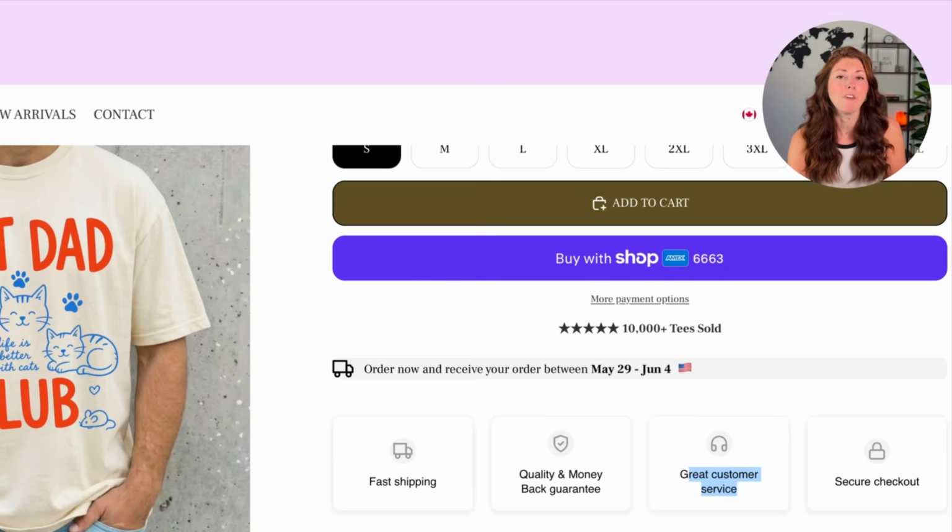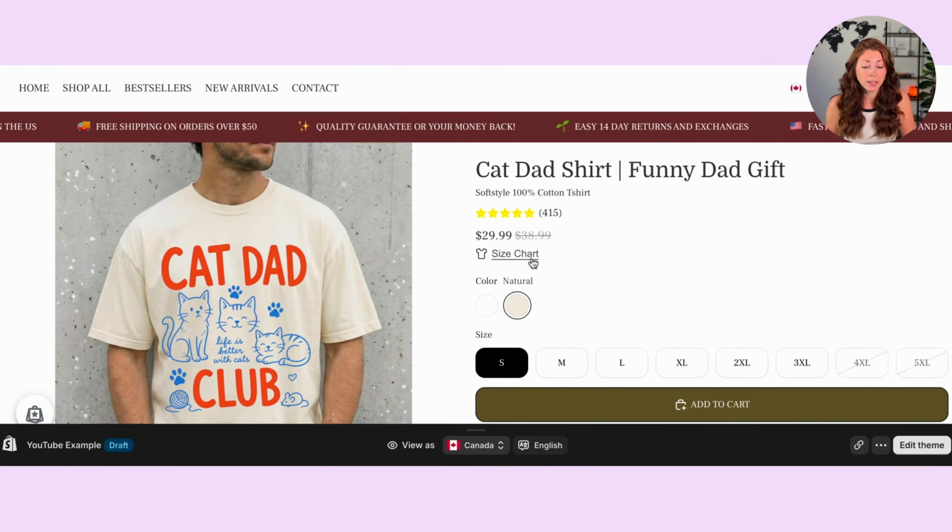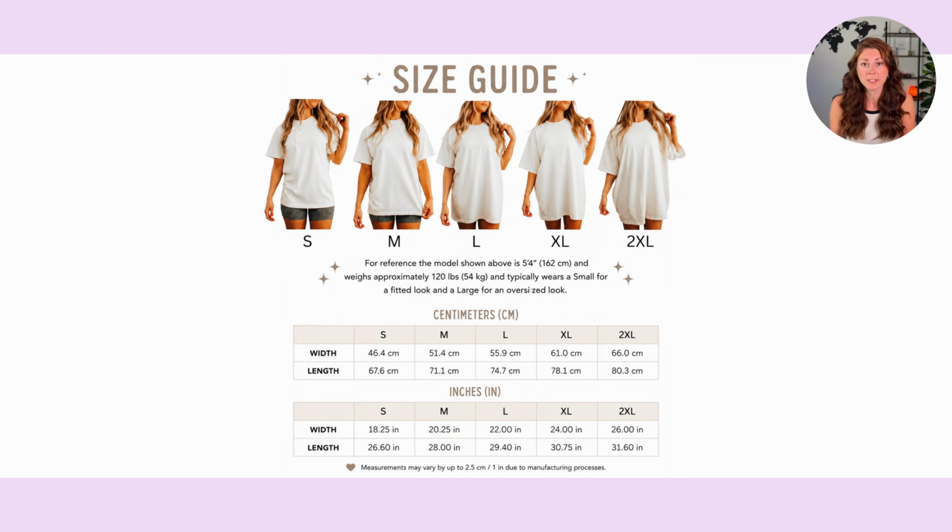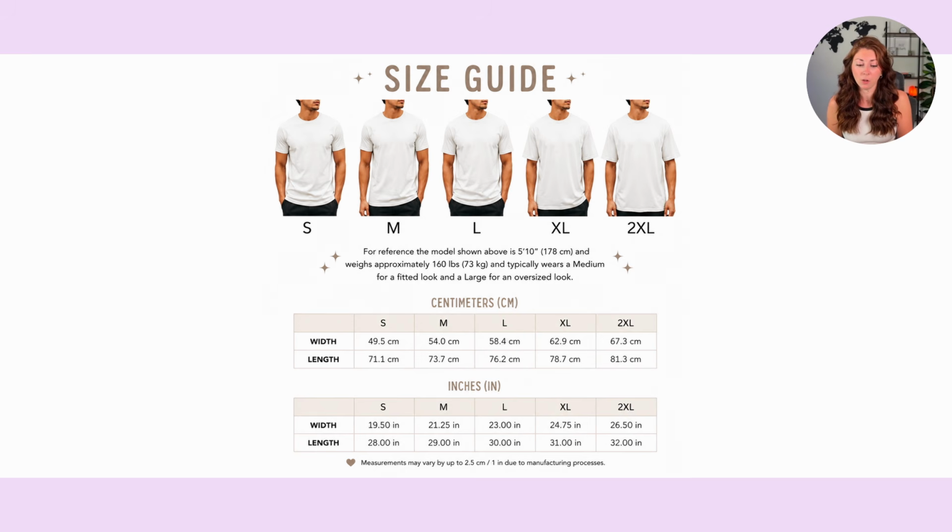On top of making sure you address all the possible objections, you need to also be answering every possible question they might have, which kind of overlaps with some of that, but like the size chart. You need a clickable size chart that opens, that people can see exactly what maybe size they want to offer. For me, in my size chart here, when they open it, it has a graph with all the sizing in both inches and centimeters, and as well as it has a chart of a girl wearing a small, medium, large, extra large, and for a male one, I'd probably add in a male one as well here.